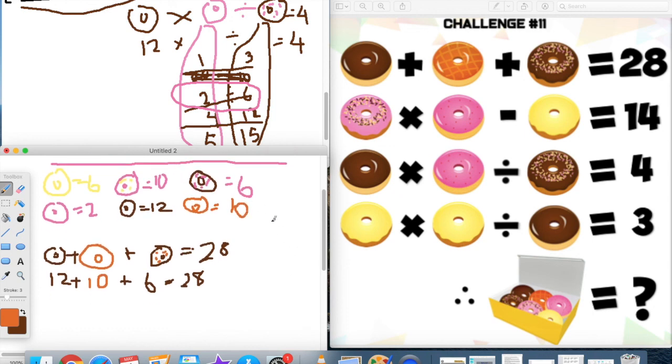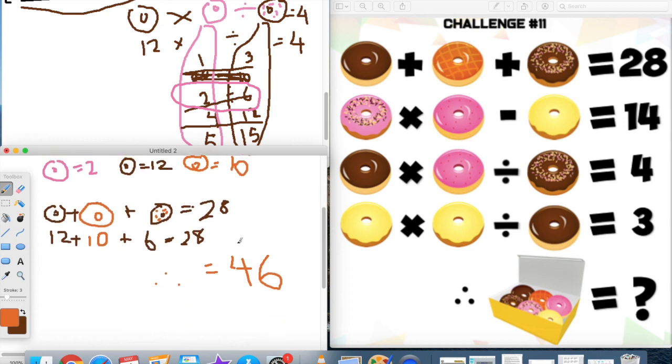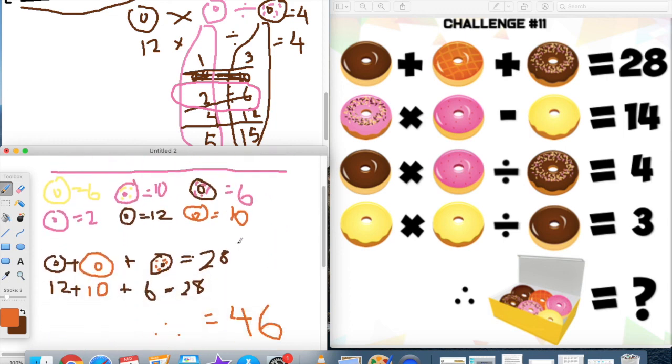Now we've got all six donuts, so we can find the final answer by adding them all together: six plus ten is 16, plus six is 22, plus 12 is 34 — wait, 12 plus two is 14... Let me add: yellow=6, orange=10, pink sprinkles=10 — no, wait. Six plus ten plus six plus 12 plus two plus ten equals 46. So if you add all six different donuts together, it equals 46. You could get a different number based on the different options for those donuts — there are actually multiple valid answers. I hope this challenged you to think laterally and apply real problem solving to your maths understanding.